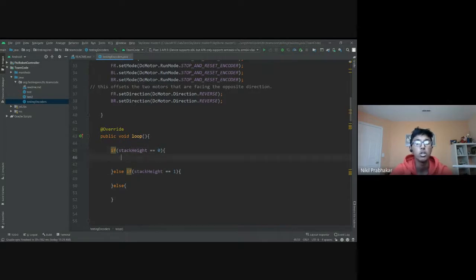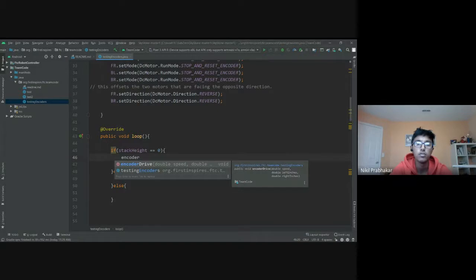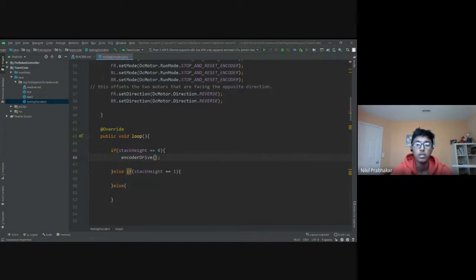Now that we have the three conditionals, which will tell you if it's 0, 1, or 4, we're actually going to use the methods we created. So encoder drive. This is where you put in your three arguments. This isn't going to do anything obviously. I'm going to say the speed is going to be 0.5, and we're going to go 20 inches forward. It's 20, 20. That's how you do it, and that's the basis for everything you want to do.